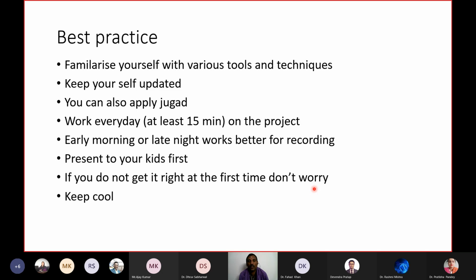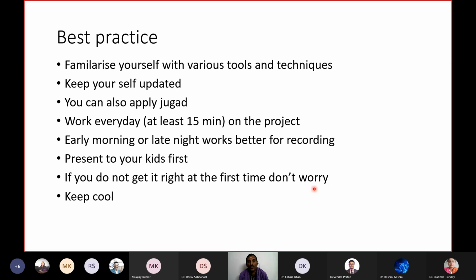Say, for example, if you look at the old generation people, I'll talk about the music directors. If they are recording a song and one tala or one beat is missed in a particular song, they have to redo the entire thing, the entire 5 minutes or maybe 10 minutes song, once again. So even for recording one single song, they used to take a couple of days sometimes, because there is one small error. But fortunately, in the digital world, you can remove that particular section and reshoot it, and you are done with that.